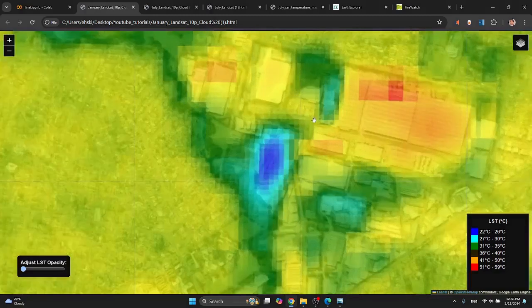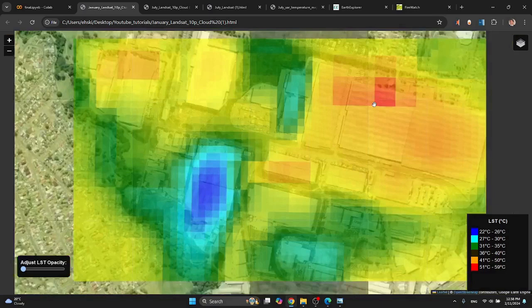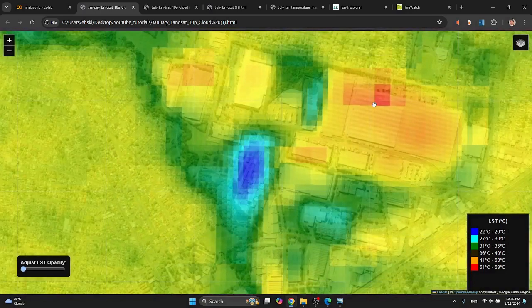The other problem that you see is that it's too granular and doesn't have enough resolution. That's because I'm just accessing the free satellites, and Landsat turns around the Earth I think every 6 or 8 days.